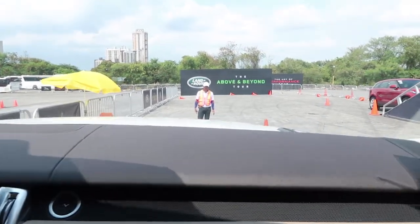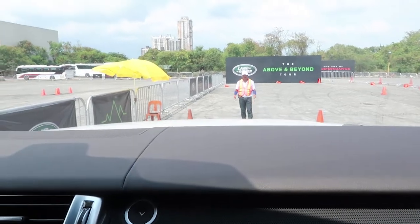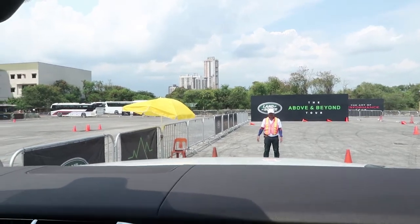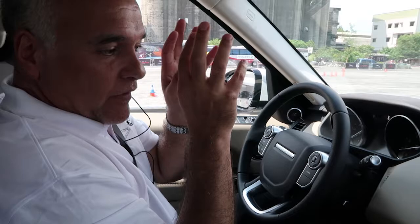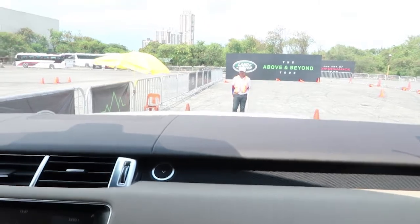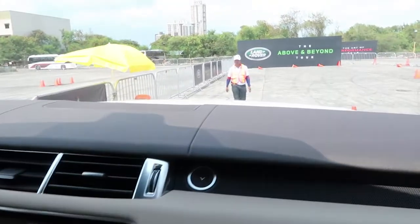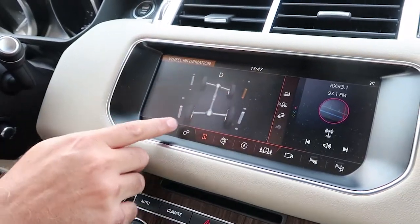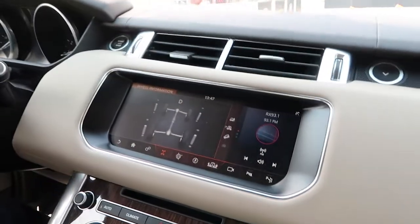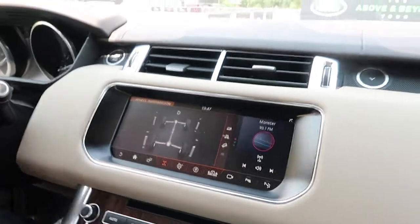Now we're hanging on two wheels. Oh my god. My left front and my right rear have no grip. So the transmission automatically sends all the power. When I press the gas, all the power is going to go to the wheels that have traction. So in case that wheel is inside a hole, you will have enough power to get out of the hole. There you go. These two are hanging now. Okay, we call it the axle twist, awesome.